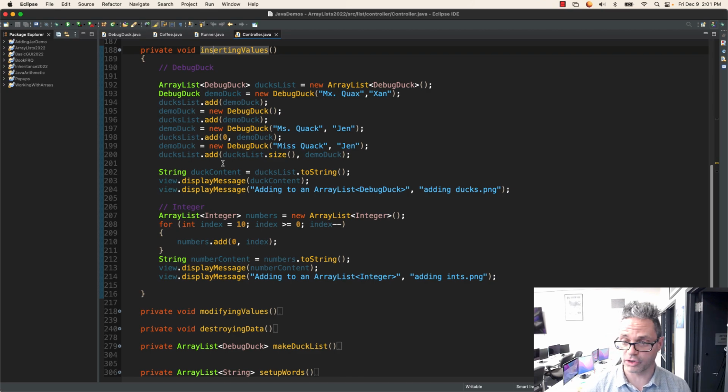We also do this with the idea of using an Integer. I'm going to demonstrate that using a little bit different way. So an ArrayList of type Integer, and again, we have to use the capital I Integer because it's a wrapper class. So if we want to put in a primitive value, you have to use the wrapper to go along with that. Watch for one of my next videos, which will actually talk more about wrapper classes. We'll go into more detail on that.